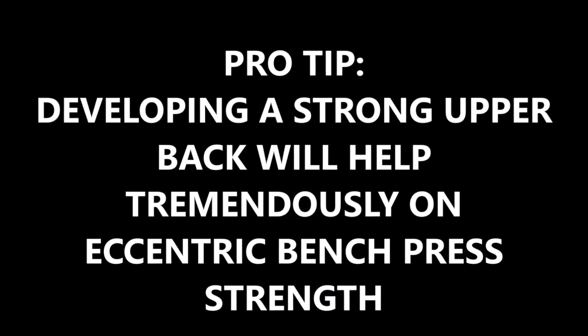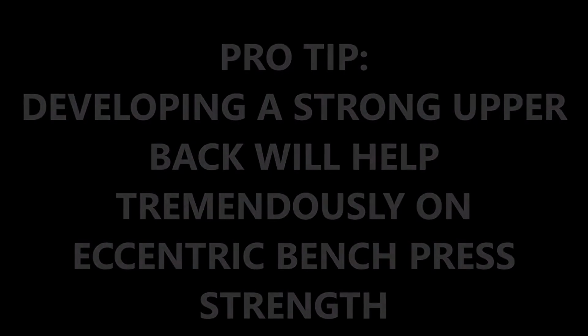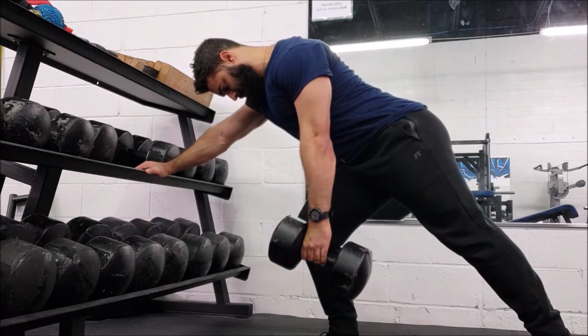So movements like weighted inverted rows, barbell bent over rows, Pendlay rows, wide grip lat pulldowns, and one arm dumbbell rows are all good tools for you to increase the strength of your upper back and to increase the eccentric strength of your bench press.